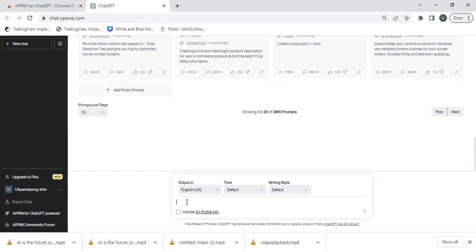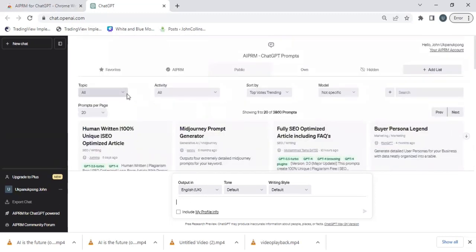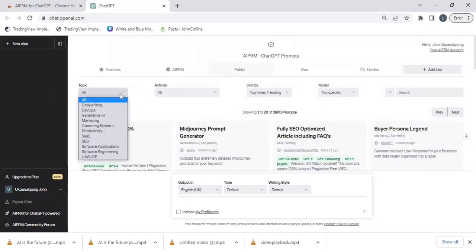But before you do that, you have to select the category in which your prompt falls. So we have copywriting, DevOps, generative AI, marketing, operating system, productivity, SaaS, SEO, software application, software engineering, and so on. For instance, if I want to pick a topic in copywriting, I'll click here and then select the activities.